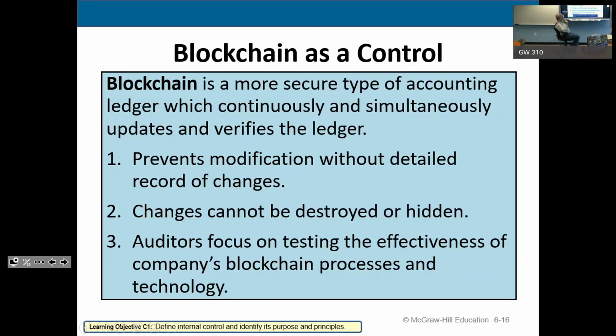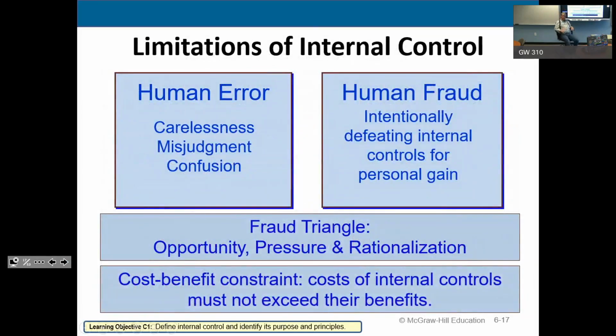Auditors focus on testing the effectiveness of companies' blockchain processes and technologies. That's sort of their argument. Everybody has this idea, which the government has gladly pushed on everyone, that only drug dealers and criminals use blockchain. No, that's not true, because it's really easy to catch people. They leave an electronic trail. That's the whole point of Bitcoin, that it's a ledger. If you didn't know that, there's a really great MIT OpenCourseWare course on Bitcoin. It's on YouTube. I suggest you watch it.